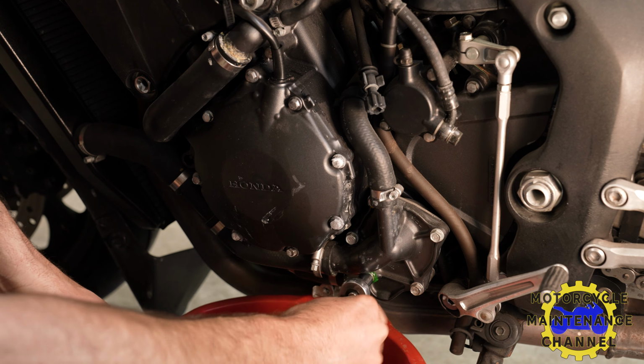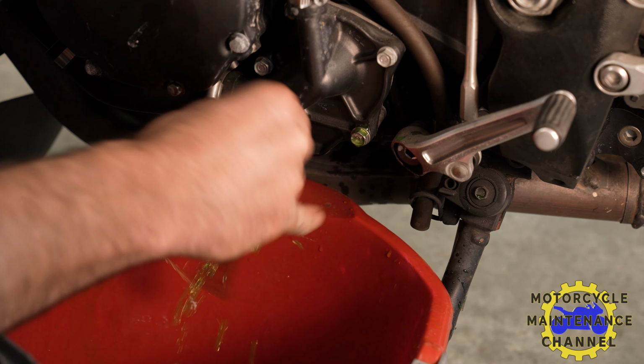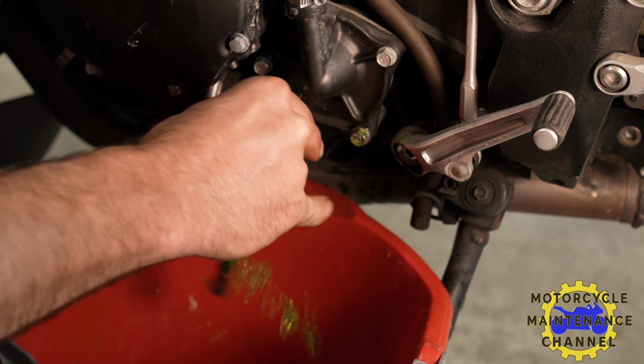And there's just no real good way to do this to not make a mess. It's always a messy job. This fluid actually looks like it's in pretty good shape. Oh. There it goes.